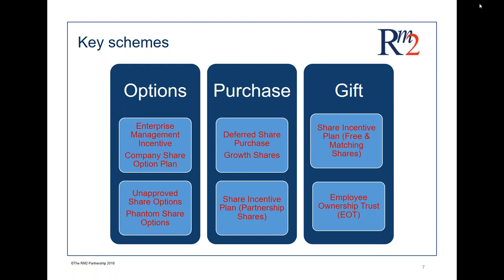Even more of a John Lewis solution is the relatively new Employee Ownership Trust, or EOT. This is a trust that acquires a controlling interest — more than 50% of the shares — held on behalf of all employees. It doesn't involve individual share ownership. It is possible to run other tax-advantage schemes alongside it, including EMI. An EOT-controlled company can pay bonuses of up to £3,600 per year without any income tax charge. The big tax break for an EOT, however, is for the selling shareholders: individuals who transfer a controlling interest into an EOT pay no capital gains tax on that transfer. For retiring shareholders who want to keep the company running sustainably for the long term, an EOT can be a very attractive alternative to a traditional trade sale or liquidation.